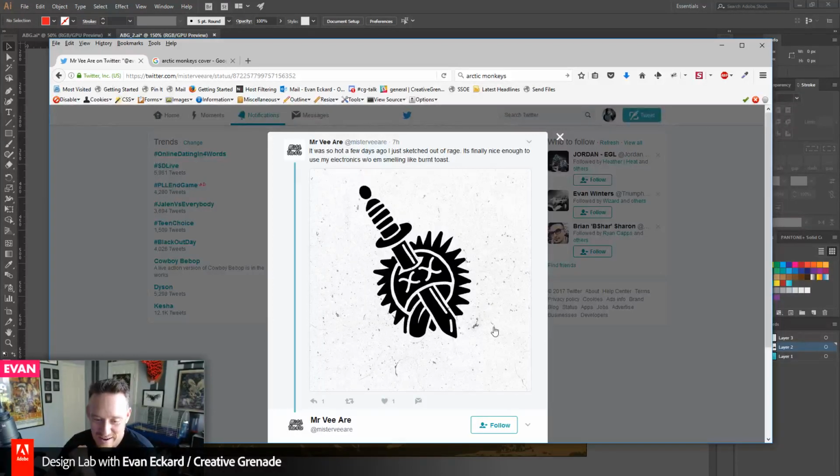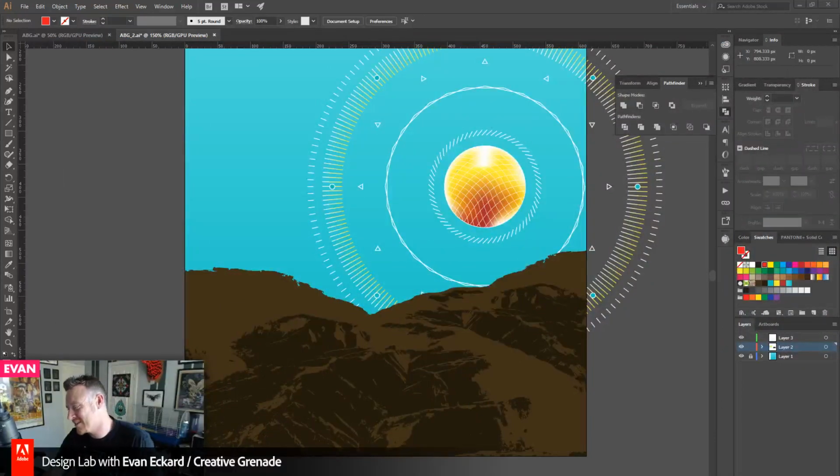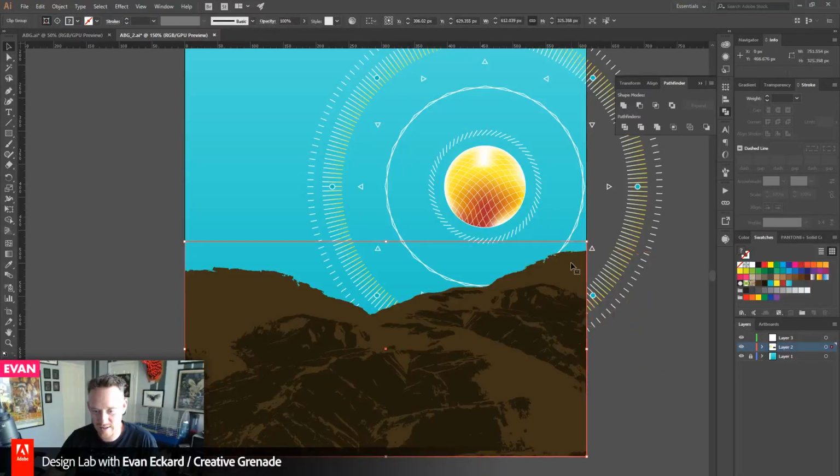But that's a cool little icon you came up with. I just sketched it out of rage. It's finally nice enough to use my electronics without smelling like burnt toast. Sounds like my Macintosh days. I'd melt those suckers, holy cow. I'd burn those up left and right.